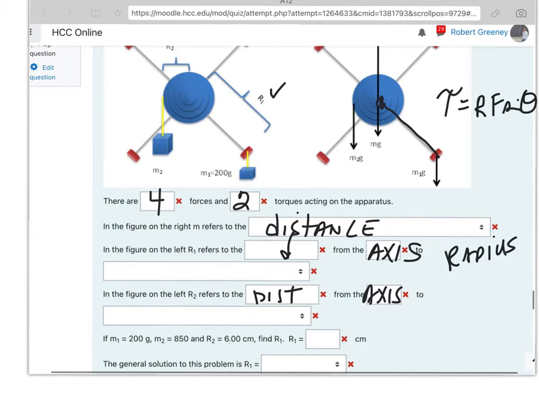So to find R1, we're going to do the general solution following the guidelines, and then we're going to use the general solution to actually calculate the answer for this box here. And the general solution is a multiple choice question because you can't really write out equations here, but in a written exam or quiz question you would actually have to write all that out. So let's work through that together.